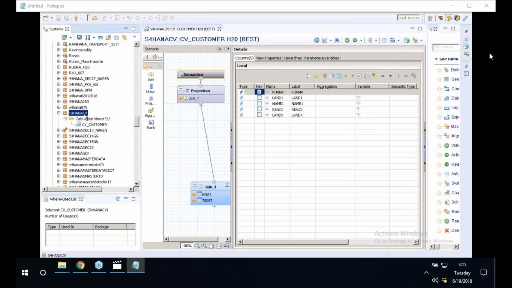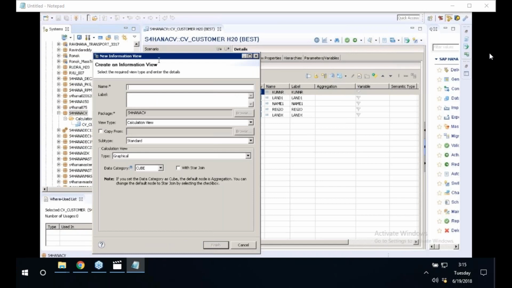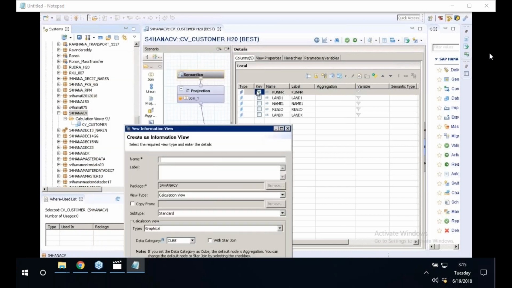Now let me again right click on the package, click new, click on the calculation view. Basically, I selected KUNNR as a key because the subject is the customer.